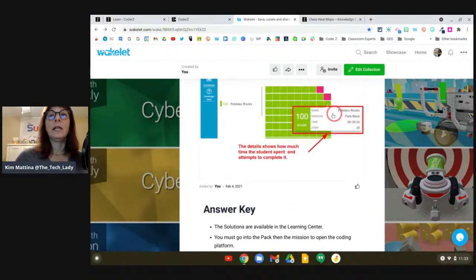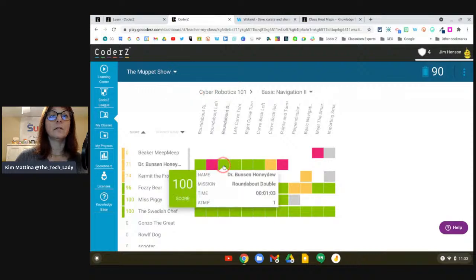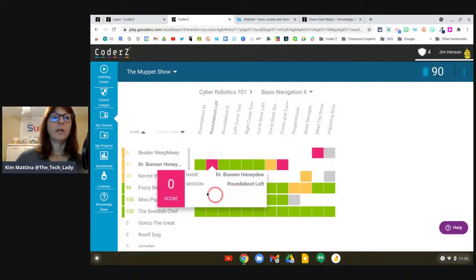So when you click on a heat map, I want to show you again. If I click on this, it gives me details here. It tells me which mission it was, how much time the student spent on it, and how many attempts it took that student to complete it. If I click on the red one, they didn't get any success with this.